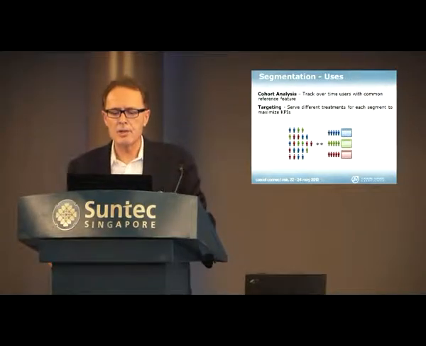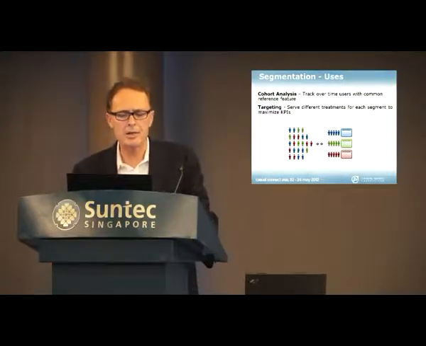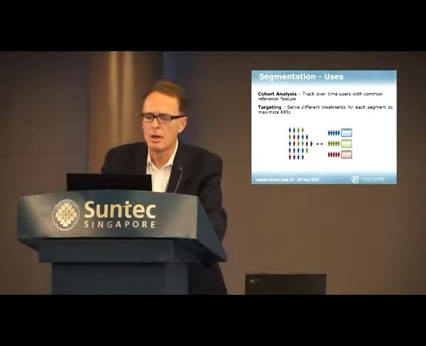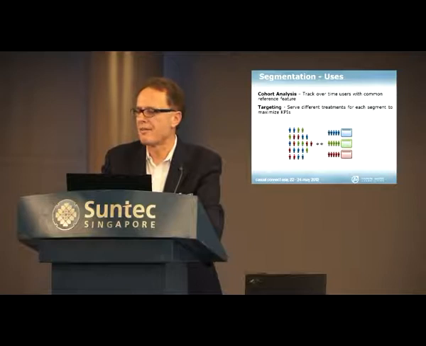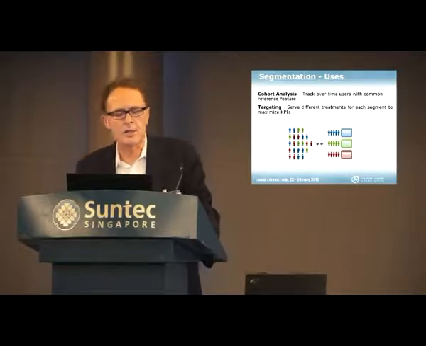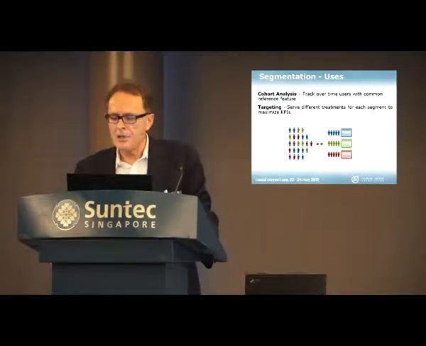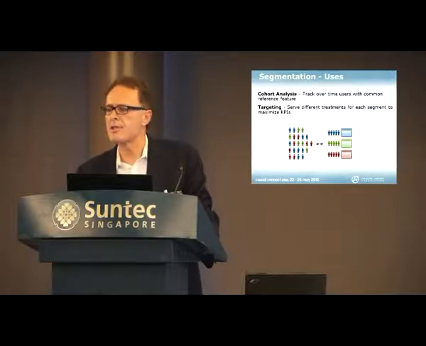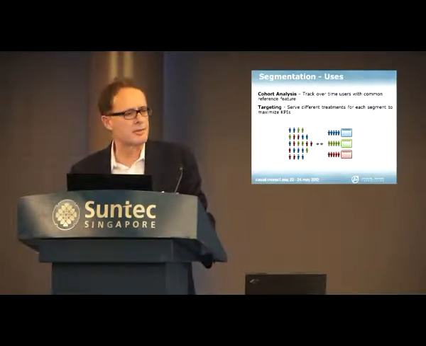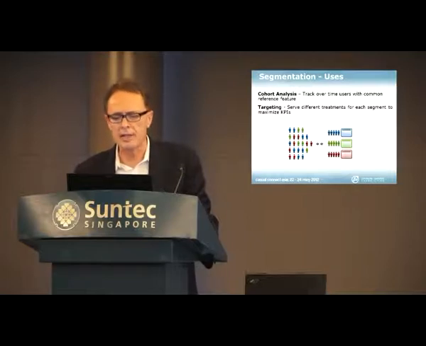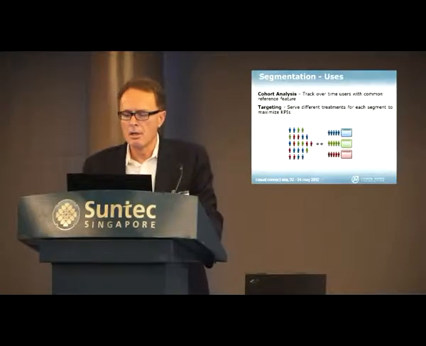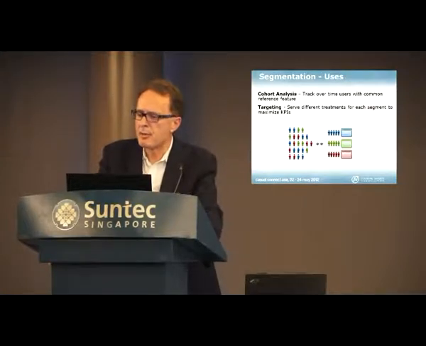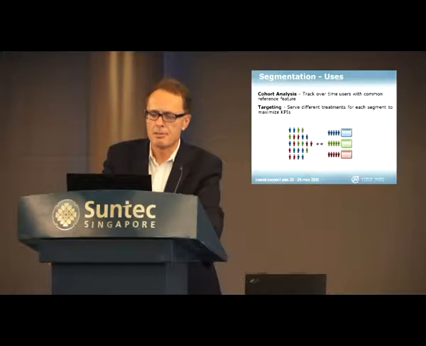We use segmentation for cohort analysis, which is a standard tool that tracks groups of users, cohorts, which have a common reference feature. For example, a geographic location or a start date. And then it tracks and analyzes their retention, monetization, and behavior over a period of time, commonly 1, 3, 7, 30, and 60 days. And then compares how each segment performs and how it affects the KPIs.